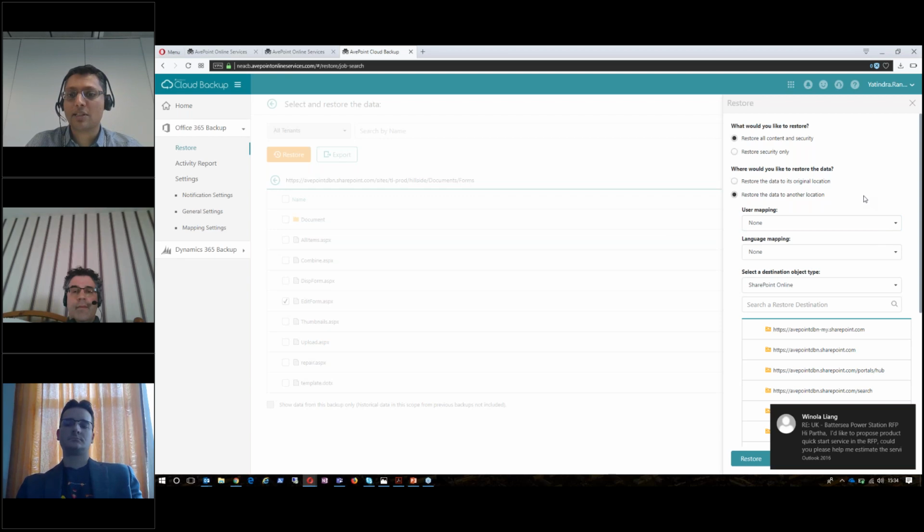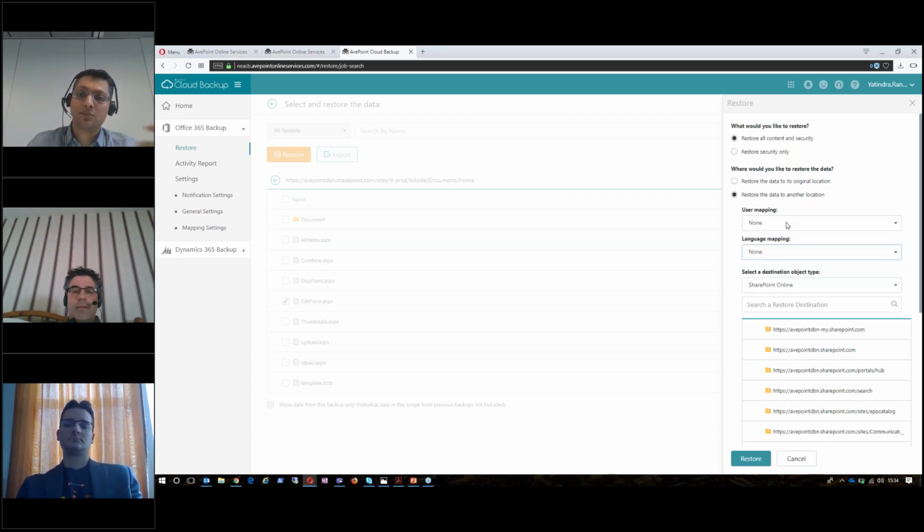And what that means is if you are looking to give them access, it's very simple to do that. It just looks at Azure Active Directory, and then you literally find the person through there when we do the mapping. In terms of languages, we can cover that as well, from German to English or vice versa. So it allows you to map in different locations as well. So if you're a global company, that's quite useful.